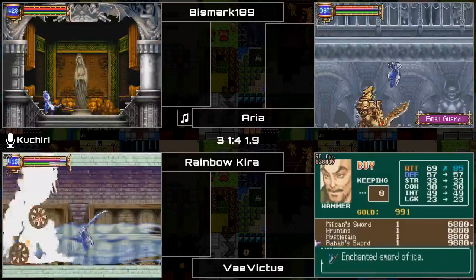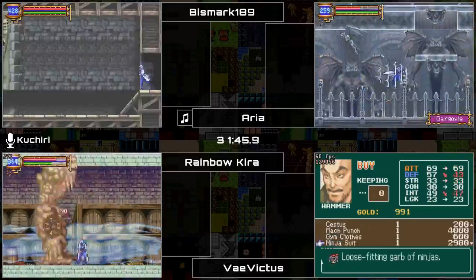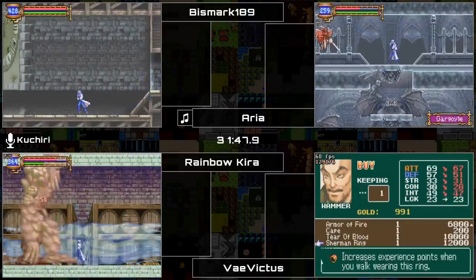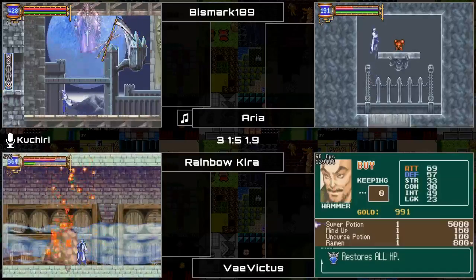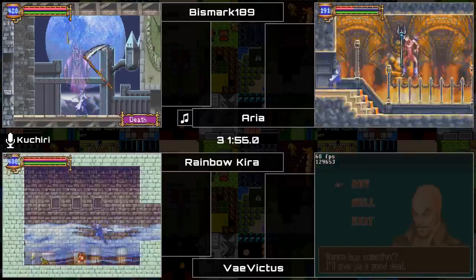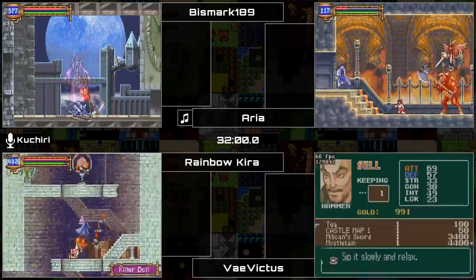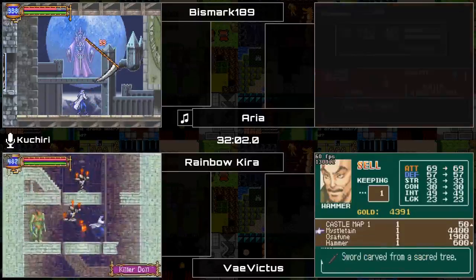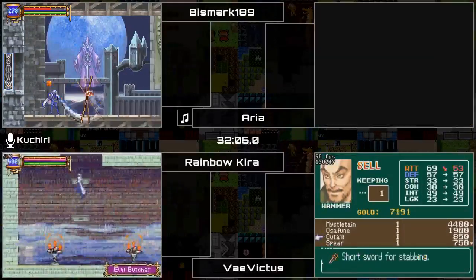Bismarck having issues with the Harpies. And Kira gets to their big golem fight. Aria did go to the top floor. Very tough area to be in, especially when you're not level 40, so Aria is going to have to be very careful up here. We have yet to find any of our books. We do find the Armor Fire, which is okay.